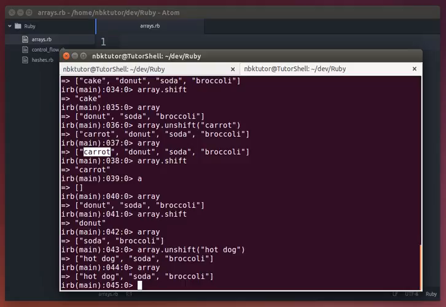So just a review. Let's recap. You can create an array using literal notation with empty brackets, and you can start adding elements to it either using push or using unshift. If you use push, the element will be added to the end of the array. If you use unshift, the element will be added at the beginning. If you want to remove elements from the array, you can either pop, which will remove the last element, or you can shift, which will remove the first element of the array.